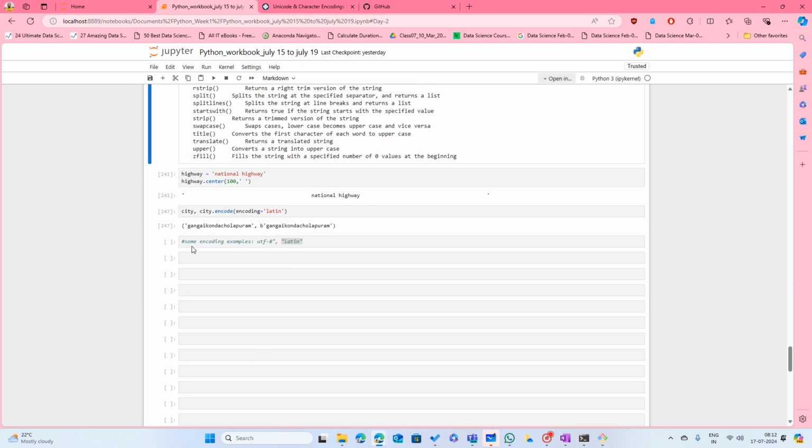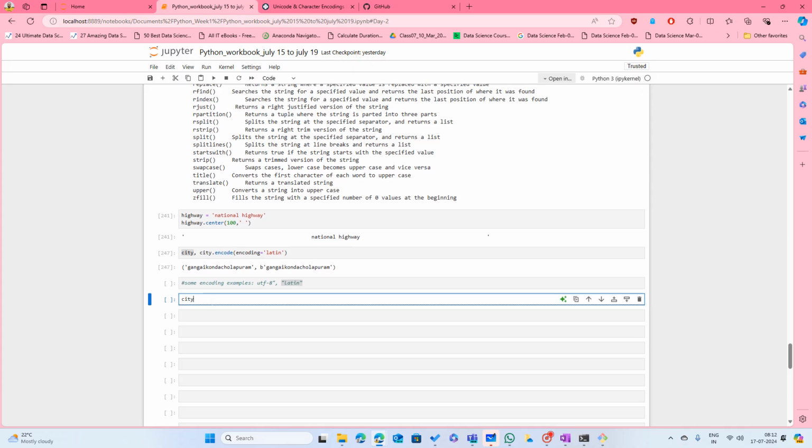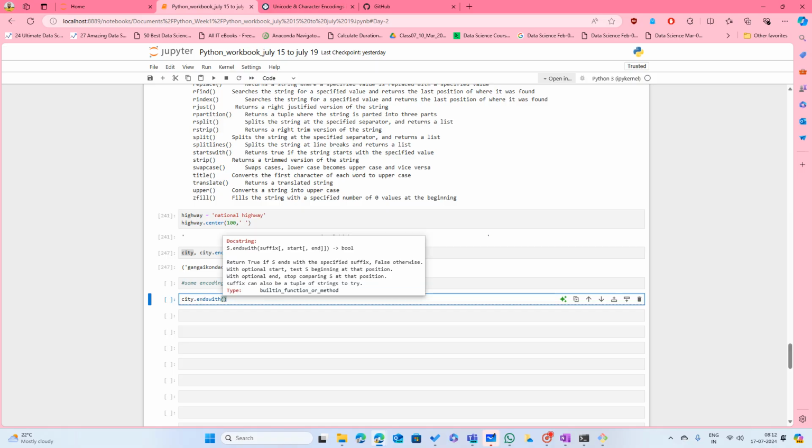Okay, endswith is very interesting. I very recently used this in my company to catch hold of some exceptions. So basically, if I want to know whether something ends with certain characters, it will return true or false.